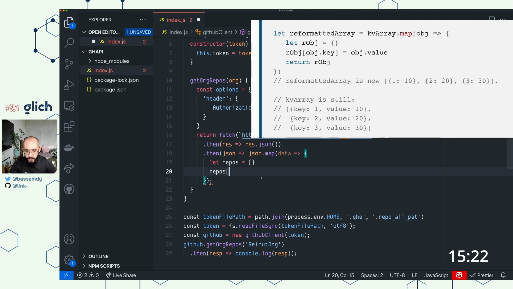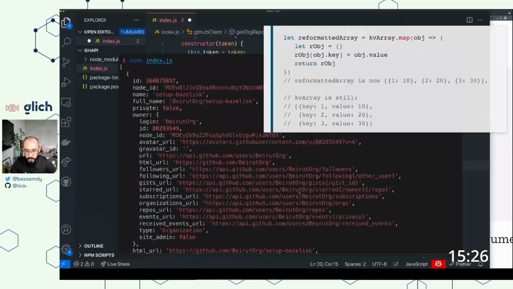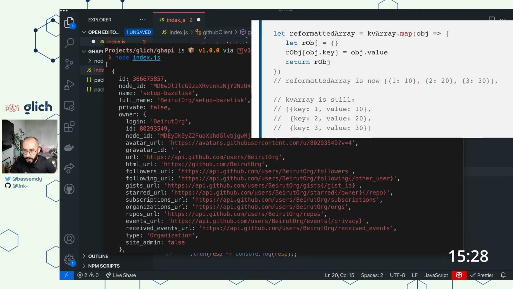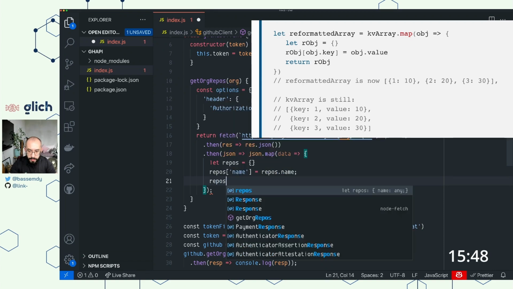Where's the response? We had a few items, right, that we returned. So we need the name is equal to repos.name. Repos.